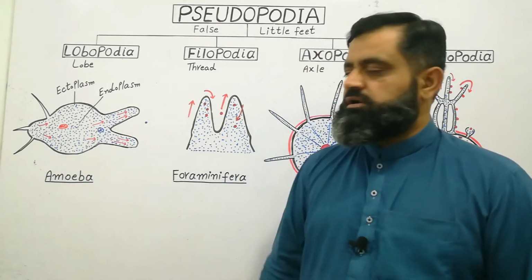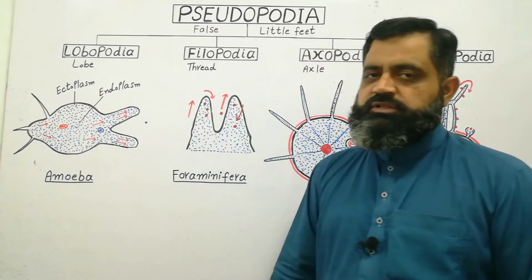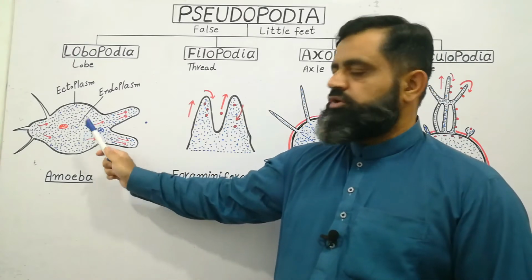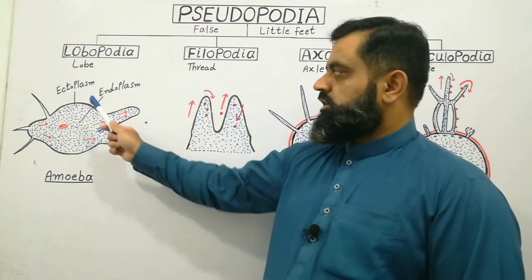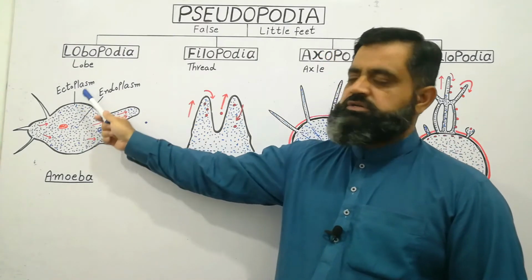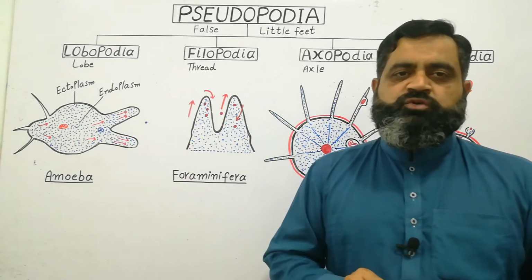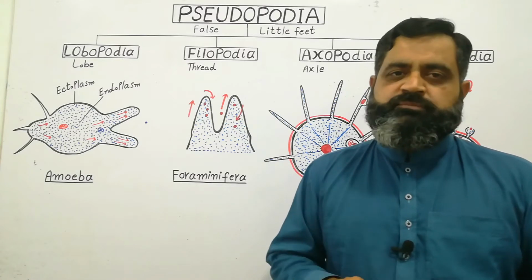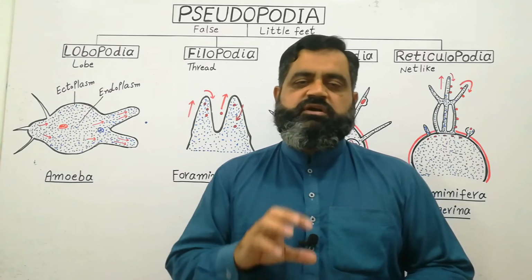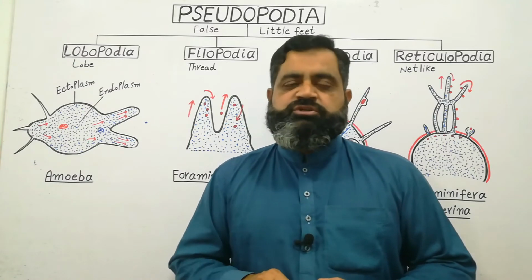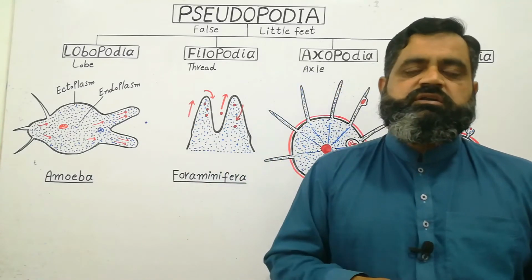As you can see in this diagram, this is the outermost layer, which is known as plasma membrane. Inside the plasma membrane there is a nucleus and other organelles, and it contains 2 types of cytoplasm. The outer layer of cytoplasm is known as ectoplasm, while the inner layer is known as endoplasm. Both of these, endoplasm and ectoplasm, interchange and form pseudopodia, and the cytoskeleton, microtubules and microfilaments are also involved in the formation of pseudopodia, but the exact mechanism is under debate, and we will discuss it in the upcoming lectures.